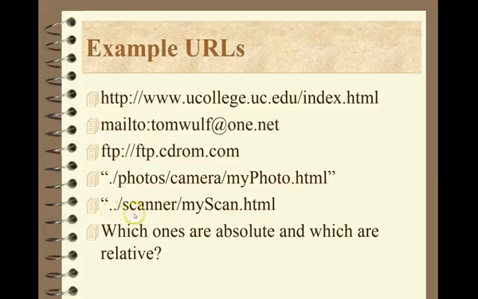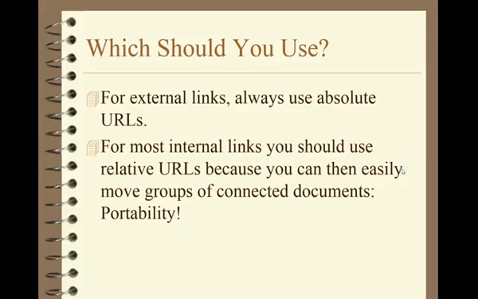This is a good one here. Basically, I'm in some directory which is parallel to Scanner, which has a common parent. So this says go up from the directory I'm in to the parent, then back down to the parallel directory Scanner, and there you'll find myscan.html. So the last two are really relative, and the first three are absolute here.